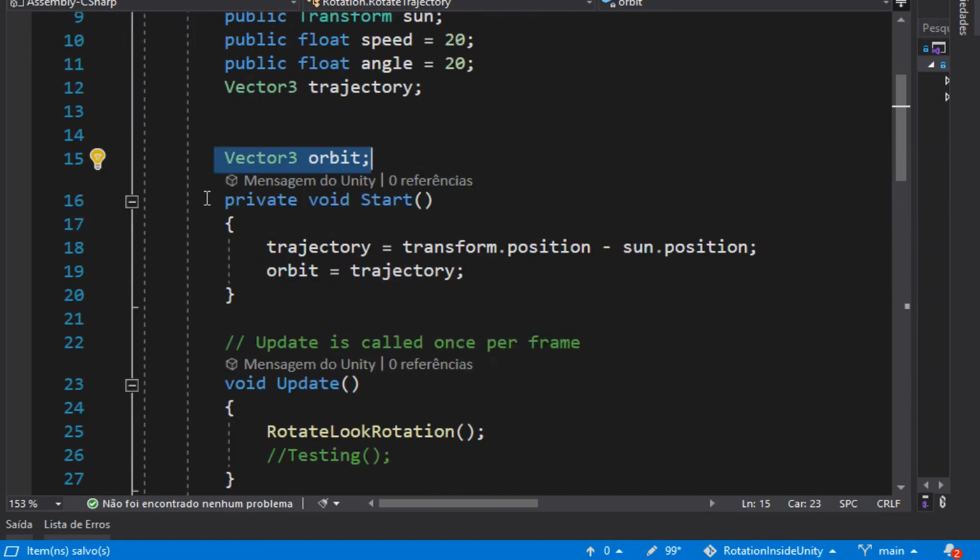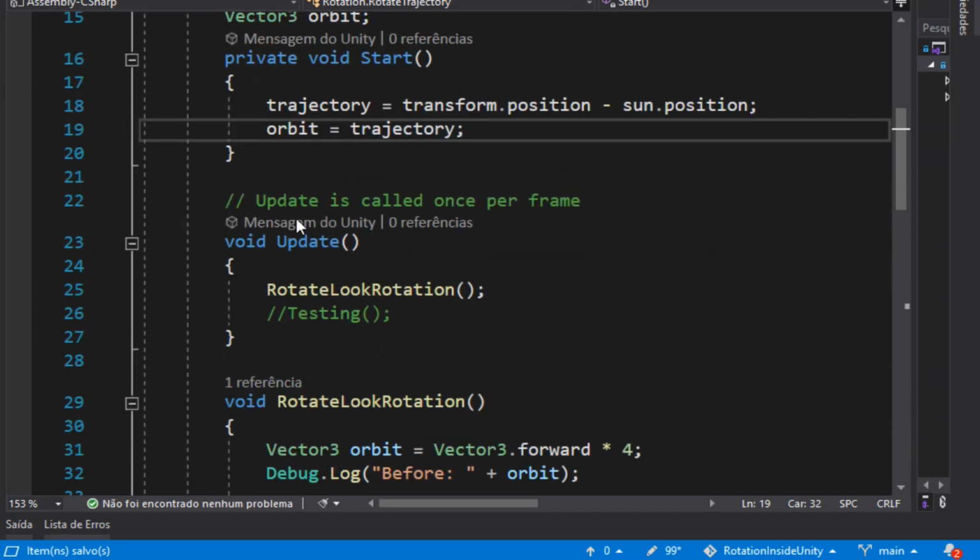And inside the private Start, I set the trajectory being the transform position minus the sun position. The trajectory is the direction we want the planet to rotate around the sun. Don't consider the orbit being applied to the trajectory here.